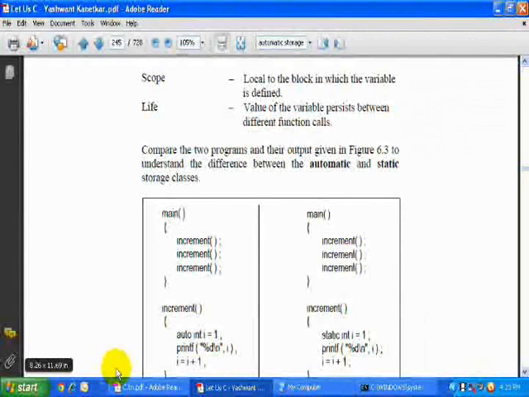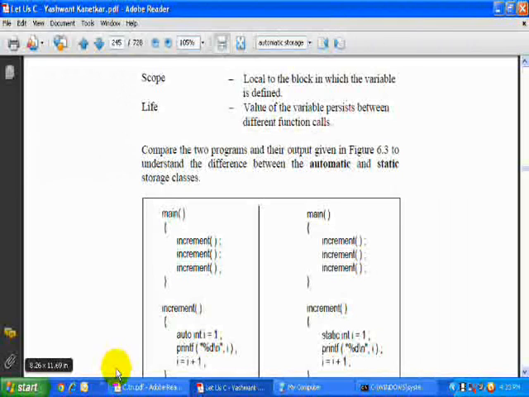In main, I have increment function calls: this is one function call, again one more increment, and another function call.